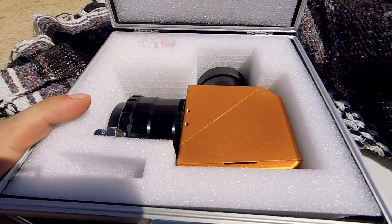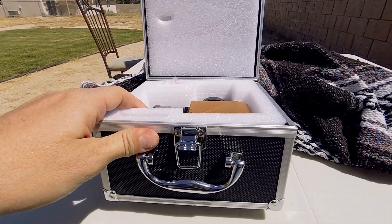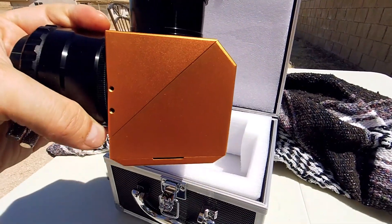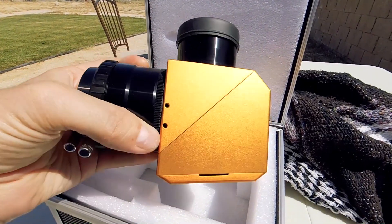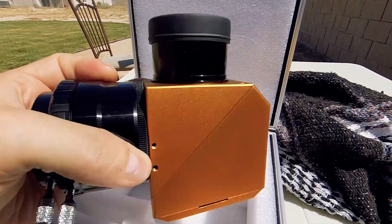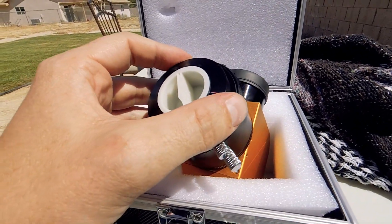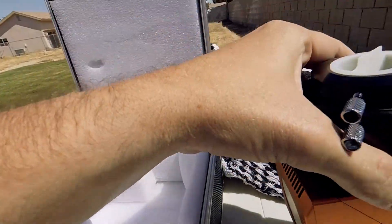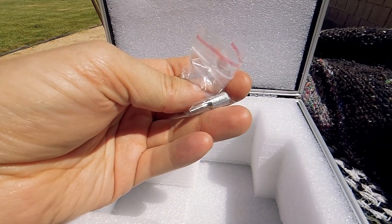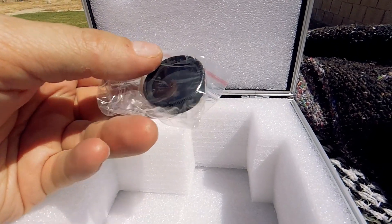Let's take a look at the wedge and what you get. The wedge comes in a nice little case so you can keep everything together and tucked away when you're not using it. The wedge itself is a two-inch wedge, looks a bit like a normal star diagonal. It comes with a 1.25-inch adapter so you can use two-inch or 1.25-inch eyepieces. There's also a set screw for the polarizer so you can lock it down once adjusted, and it comes with a little ND3 neutral density filter that screws onto a 1.25-inch eyepiece.